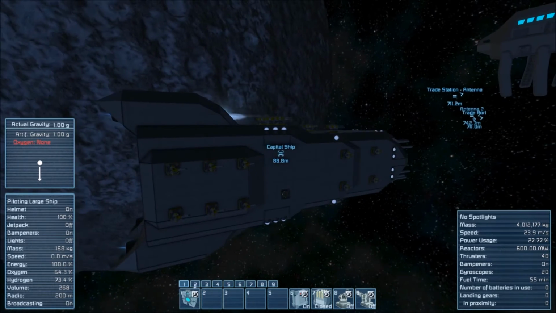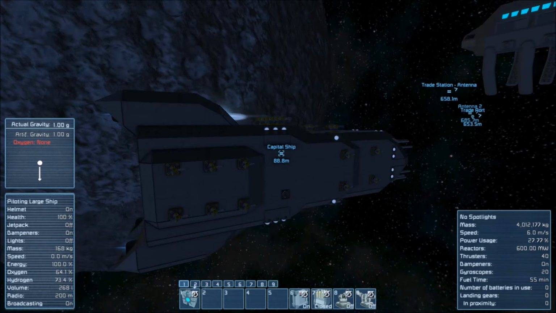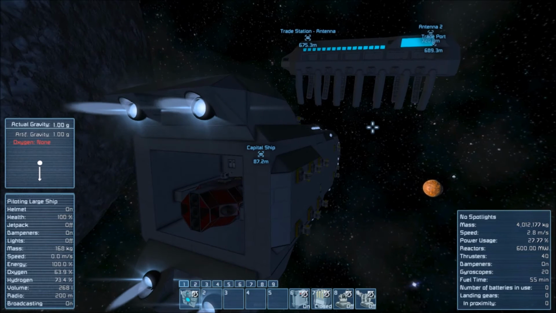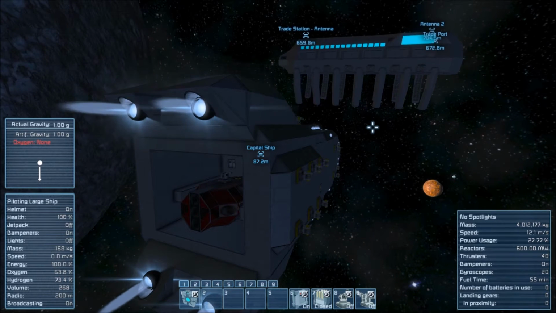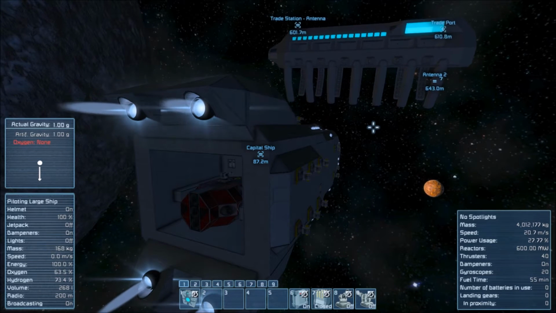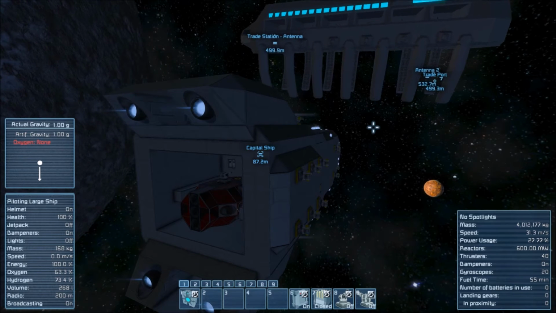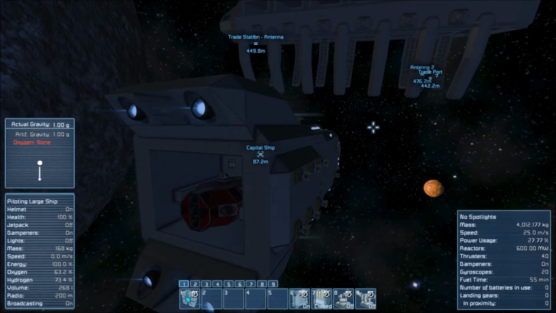Because of these useful but somewhat not useful turrets, I need to change the way that the airlocks are going to work. So I'm going to need to do a quick thing there. You can tell that everything's getting a bit choppy now, and that's because it's down to 10 frame rate. 9. Earlier it was at 70, but now it's just nothing.